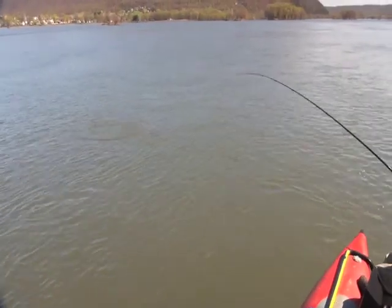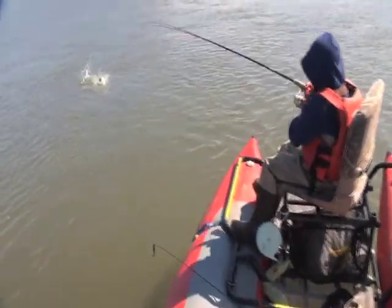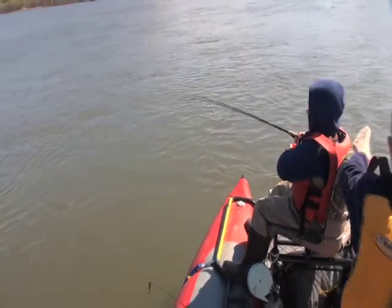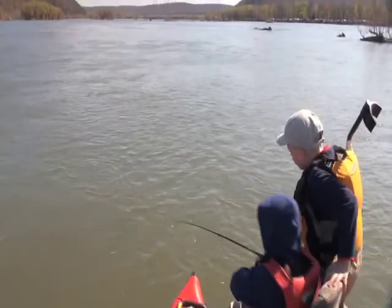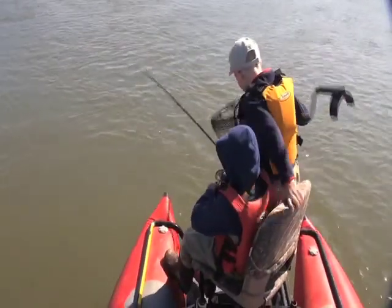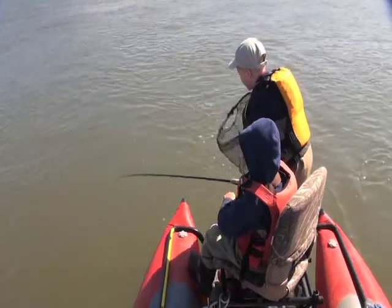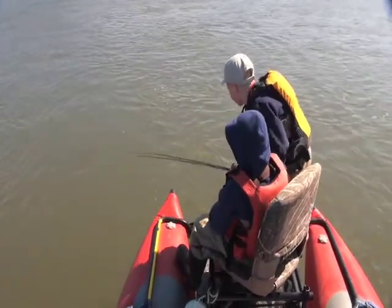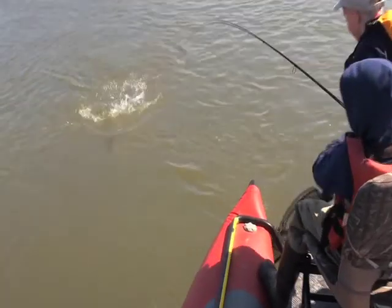Thank you, yes! Congratulations! Oh, that was a nice one. You're going to have to get down there with him, Sawyer. Daddy! Watch the rod tip. You should try to bring him closer. Okay. Is that our biggest one yet? He's big, Coop. He's the heaviest one I've caught today.